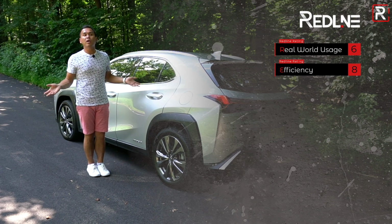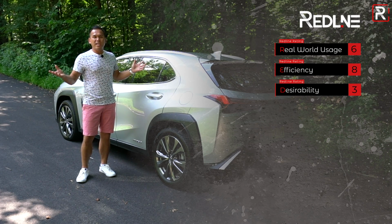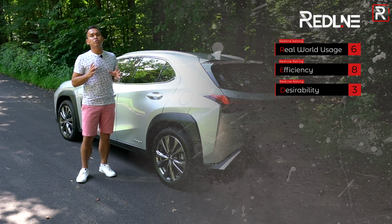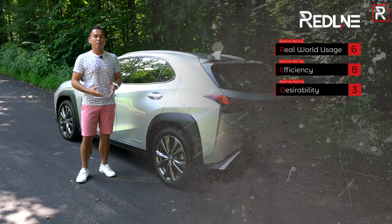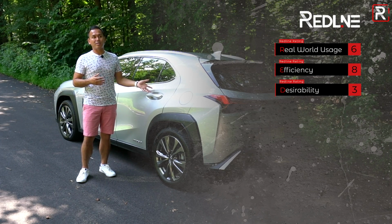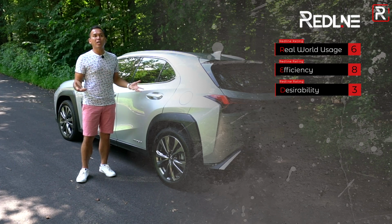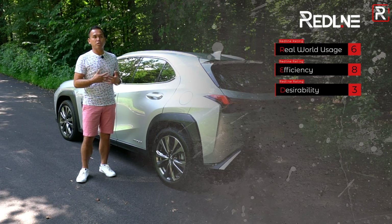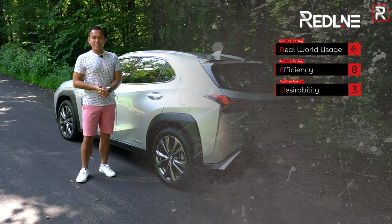Now, moving on to the D in Redline for desirability, I'm gonna have to give this car a 3 out of 10 points. And really, I gave it a low score because I just don't particularly think this car feels desirable. Now, of course, desirability is all going to be my own opinion. Some of you may think this car is a lot nicer than I think it is, but really, I think that you could get a car like the Toyota RAV4 Adventure, and it has a much higher desirability factor for me, even though that car is missing the Lexus badge.